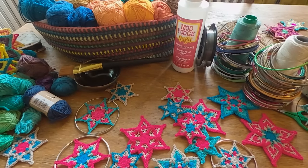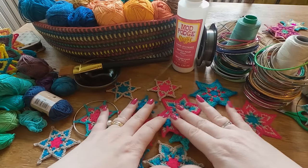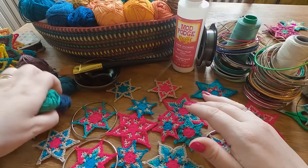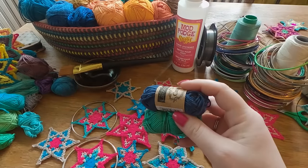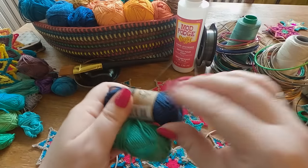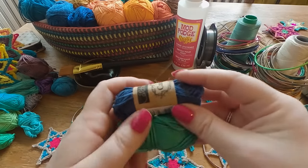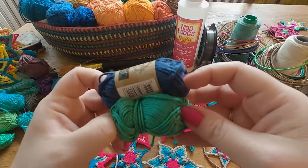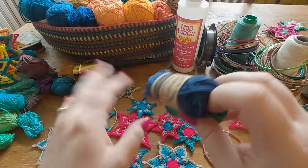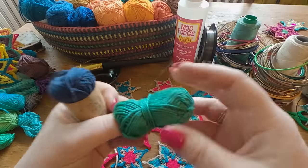Okay, what more? I'm not being very organized at telling you what we need. Okay, what do we need to make the stars? We need at least two colors of cotton. I really recommend cotton for this, you guys, because if you use wool or acrylics, they have a much more hairy texture. So when you apply the stiffening, the fabric stiffener, then it's just not nice. So definitely go with cotton, but you can use any cotton you like. I do recommend the Catona as always, because that's my favorite.